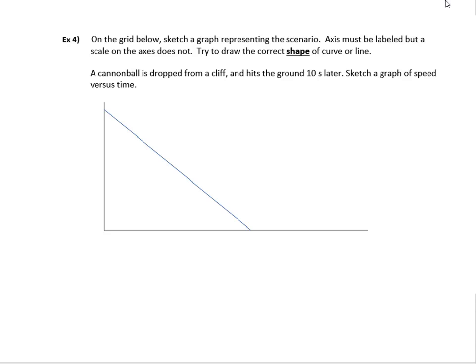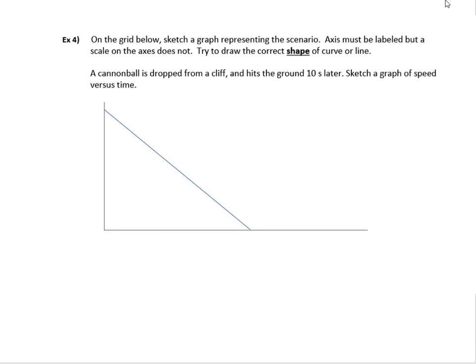Okay, now we're back. And this is the graph that I came up with. Simply because the cannonball is just going to be dropped from a cliff, I'm expecting a straight line because there's nothing to stop it or slow it down.